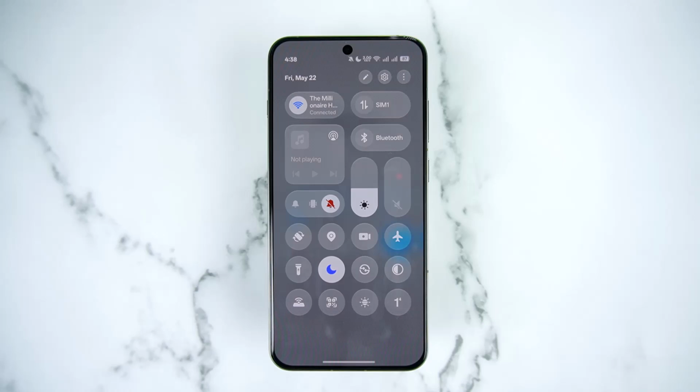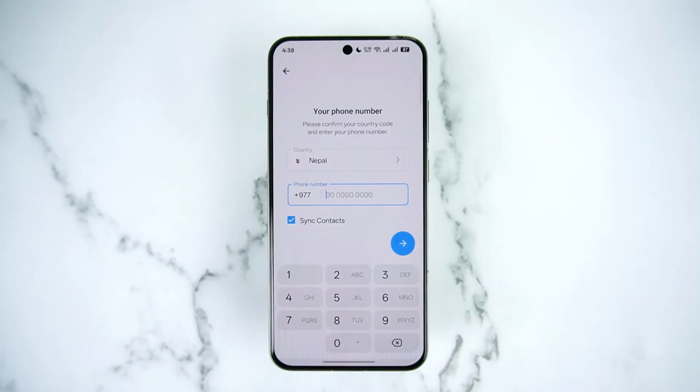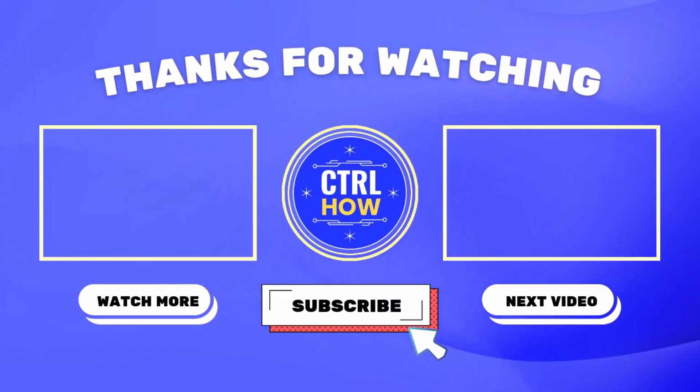But if you're logging in on a completely new scenario, there is no way for you to avoid the verification code menu. In case you forgot your password and so on, you can always reset it using your phone number because your Telegram is linked to your phone number. But these are some of the steps that you can take to log into Telegram without verification code.